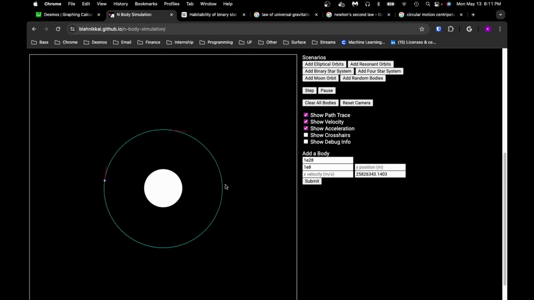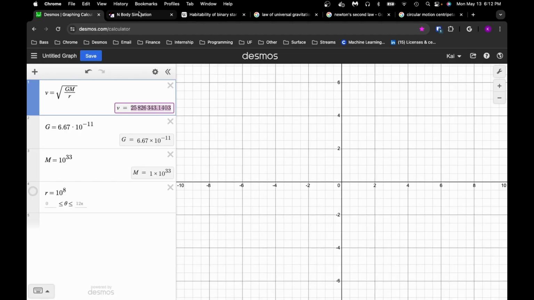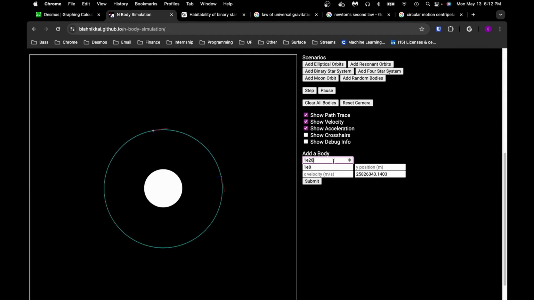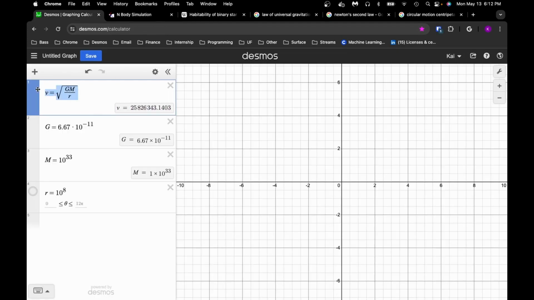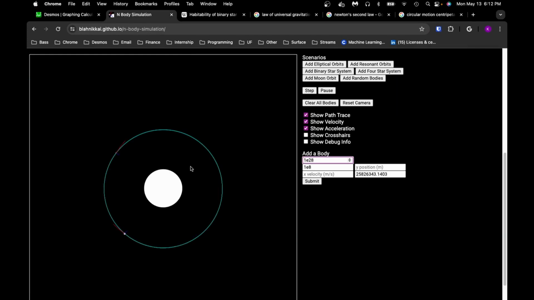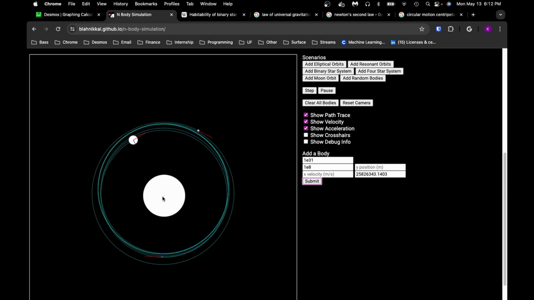And so the one caveat I mentioned before is that the mass of the orbiting body, even though it's not in the formula, it is possible, of course, for it to affect the orbit, because this formula assumes that the mass is negligible. The mass of the orbiting body isn't going to affect the central body, and the central body is just going to stay stationary. So if we increase the mass enough, let's say 10 to the 31, and we add that body, then that's going to start to pull the star out of position because it's no longer a negligible mass. And it'll start to make an unstable orbit, because you can see it's starting to move that central star. And so it kind of breaks down.